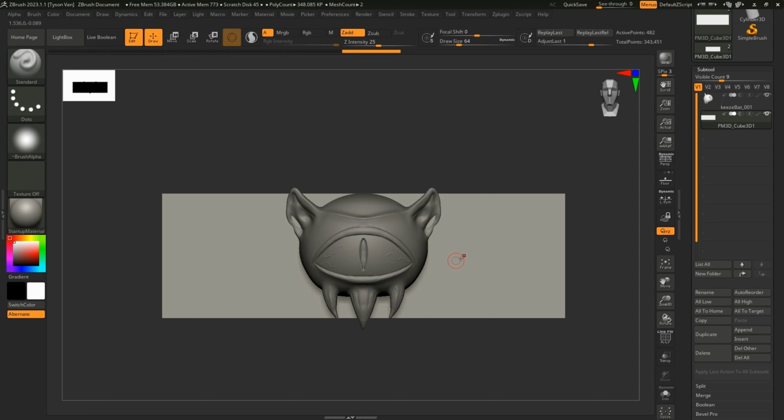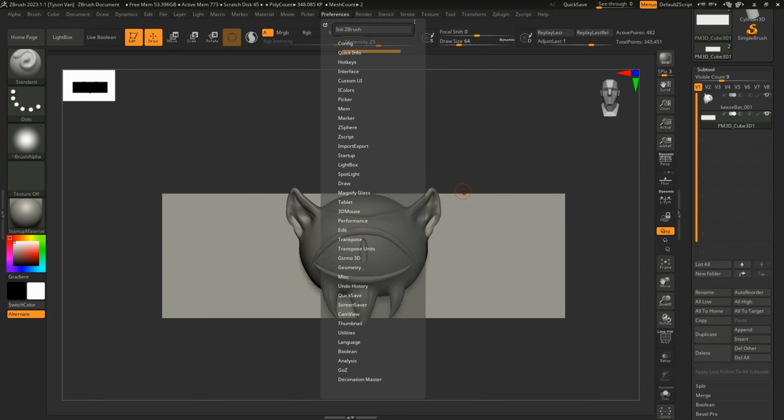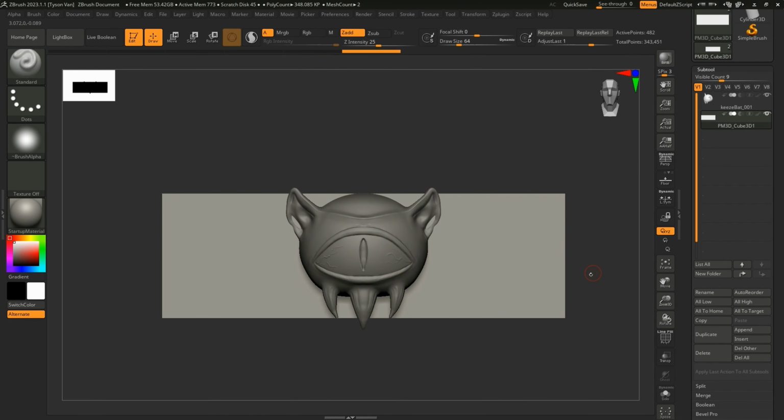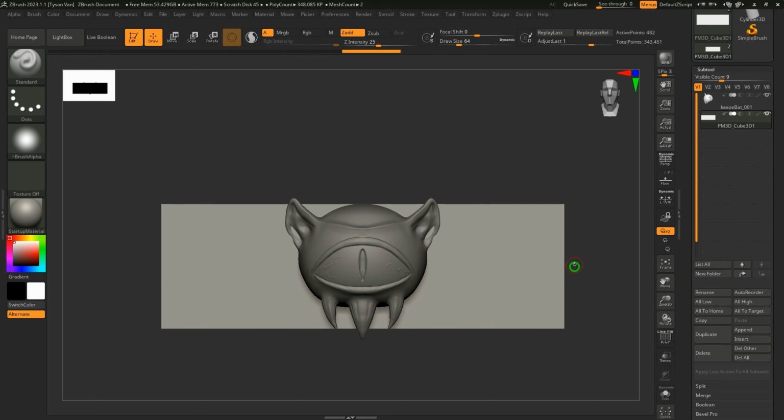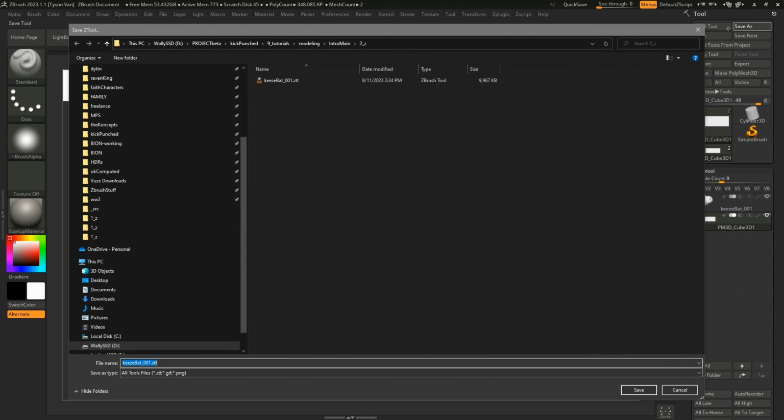The problem is you don't retain any of the history that you've done in your project window up here, like your cameras, or any settings you've changed to your lights or any of that stuff. I find that's a worthy trade-off, in my opinion, to not have your file get corrupted. Maybe that's been rectified over the years, but I've had it get me too many times to count. So I usually just save the ZTool over here. You click Save As, and now they have a Save Finally and a Save Next, which will automatically version up your file. That's how I like to go about it.